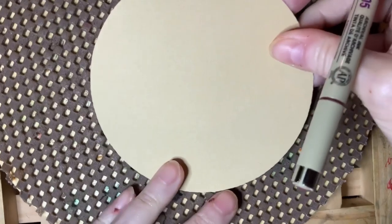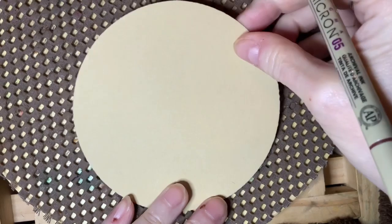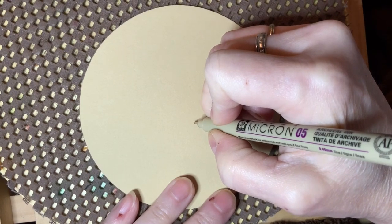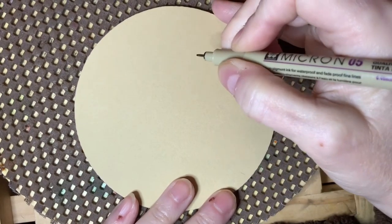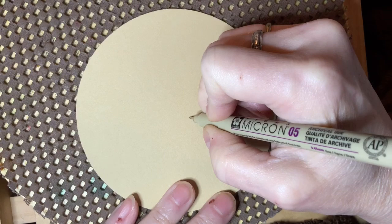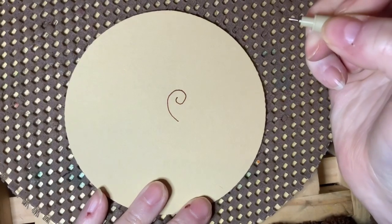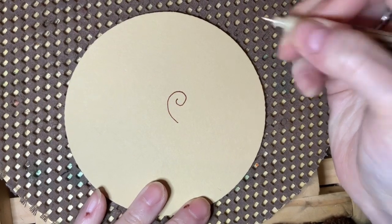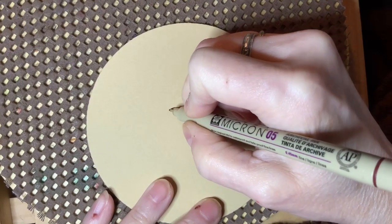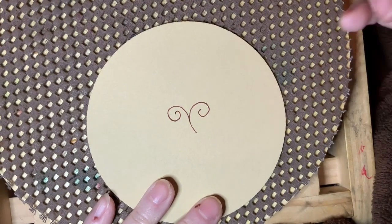So the way that you start EDDYPER is by making a spiral, and we've done these in several tangles so far. So I'm going to start right in the middle, and I'm going to make a couple of big ones while we step it out, and then I'm going to sort of do a border around it and see how that goes. So you want to start with a spiral like this, okay? And then you want to make another spiral like this. That's not hard, right? Come on, it's not hard.